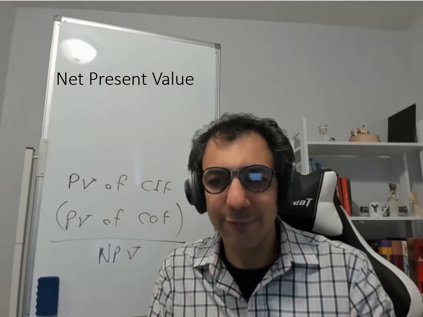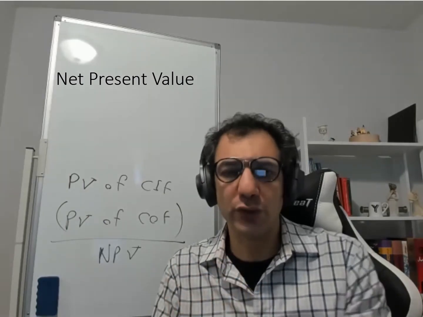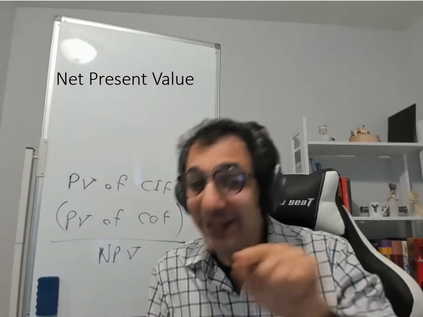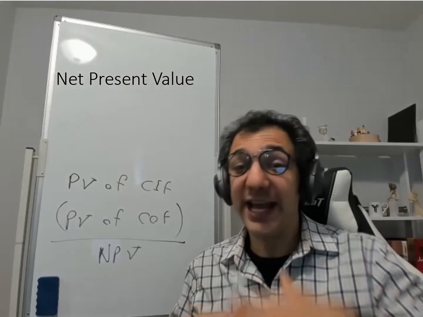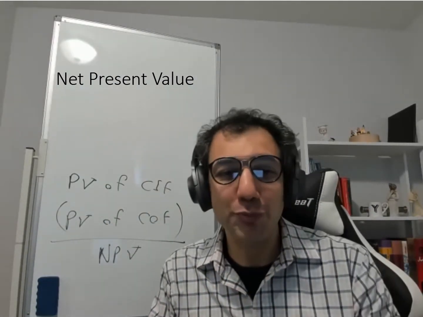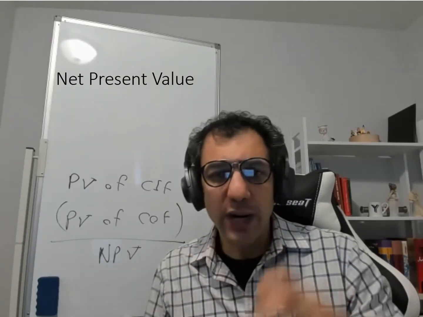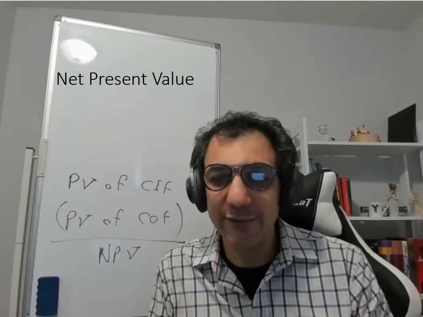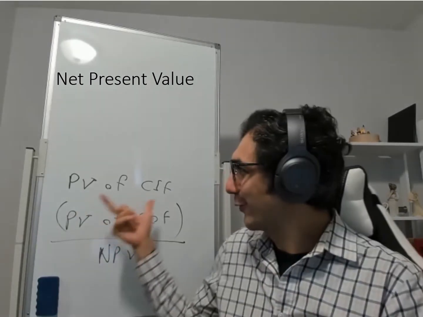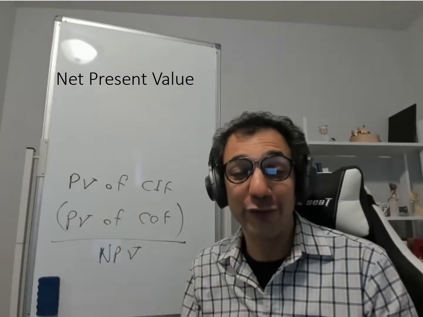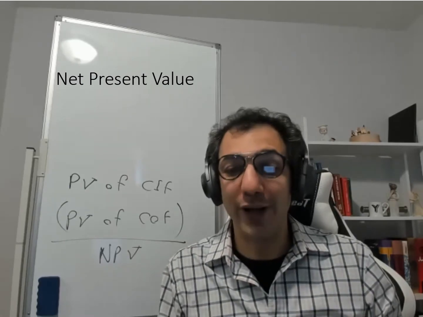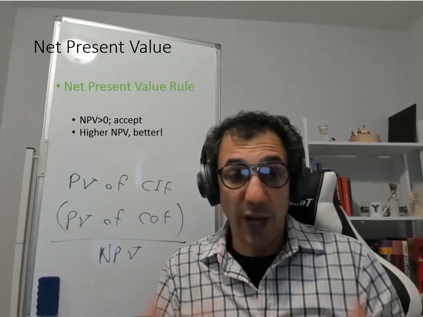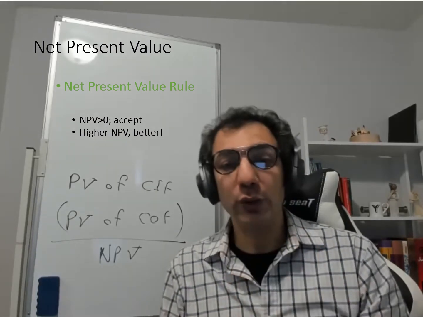So find the present value of the first cash flow, the present value of the second cash flow, and so on and so forth. These cash flows might be in or out. If they are out, the sign should be negative. Be careful. You're taking out. If these are cash inflows, the sign should be positive. And when you add these, you will get a number, either positive or negative. Based on the NPV rule, you will accept the project which has a positive NPV. Because you want higher cash inflow than cash outflow. That means the project should have a positive NPV, or net present value should be a plus number. So positive is good, higher is better. That's the rule when it comes to net present value.